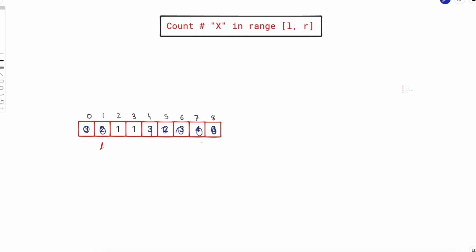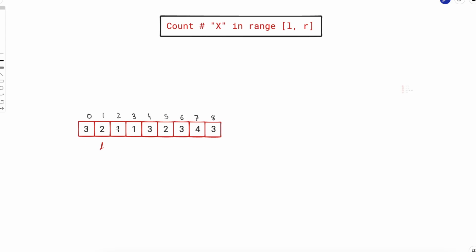Like, given a binary array, give me how many elements are there in the range L to R with value 1, or how many elements are there in the range L to R with value 0. Try to answer that question first, and if you face difficulty there, I would encourage you to revisit prefix sums. Coming to this particular problem, you can't apply prefix sum directly here, right?